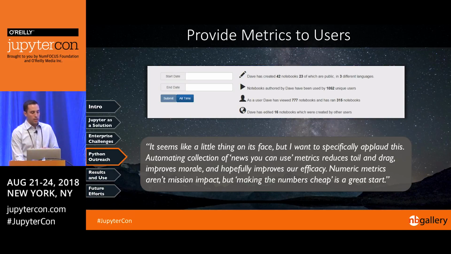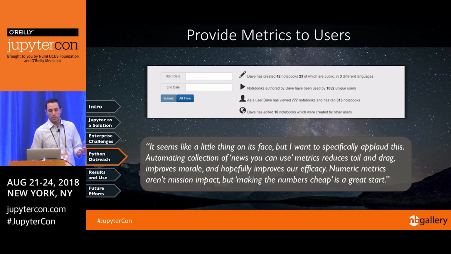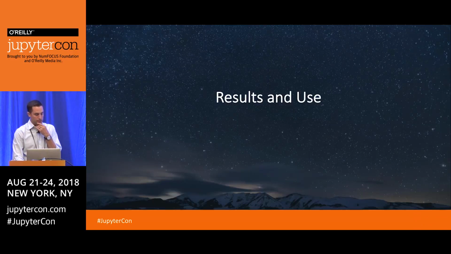So much so that we put the start-stop time in there to enable users, for performance review season, to go in there and pick the metrics to say, during this 6-month, 12-month period, I've written X number of notebooks that have benefited Y number of users across Z number of organizations, right? Showing that they're having a bigger impact than just locally in their office and they're a part of this larger community of people who are writing these analytics and submitting these analytics.